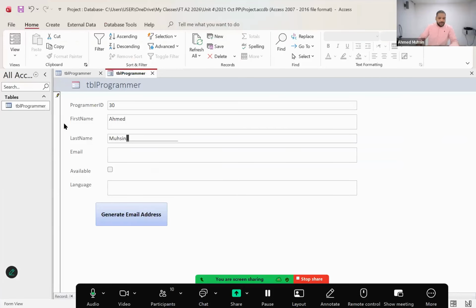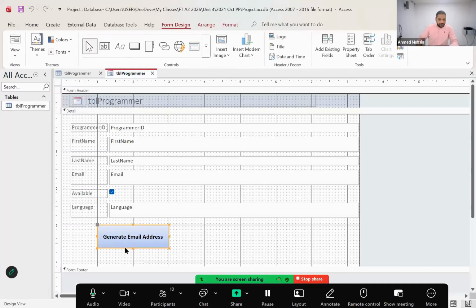First name, last name. And now when I click on generate email address, can you all see automatically your email is being recorded in the email field. You can press escape thereafter if you do not need this record. Everybody, my generate email address button is working. When I put my first name, my last name, and click on generate email, automatically an email address is generated. I'll go back into the design view of my button so you all can complete it.